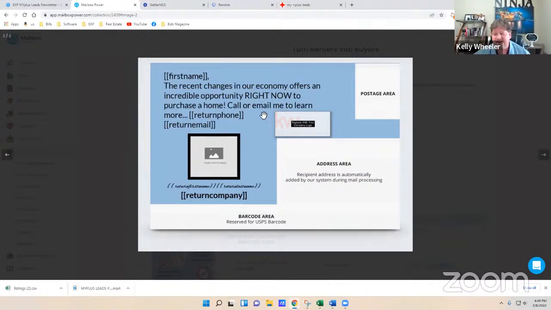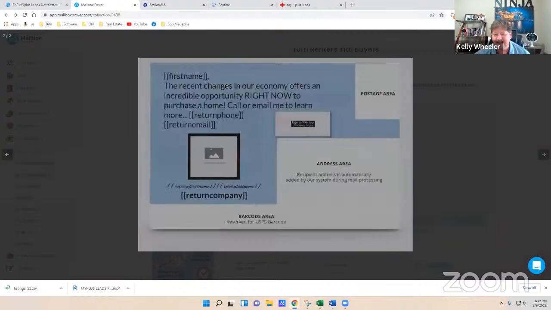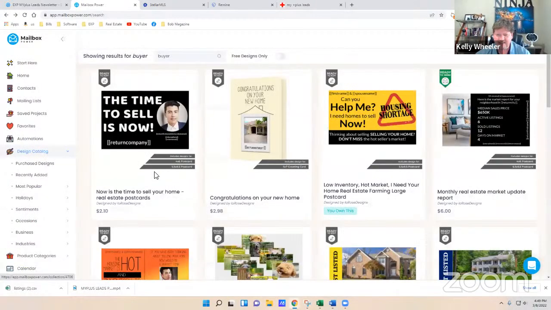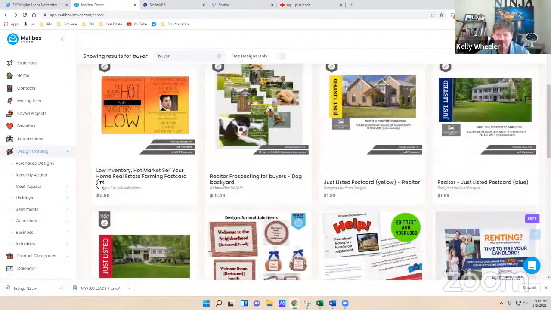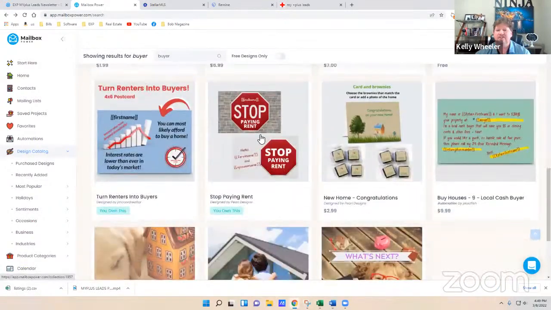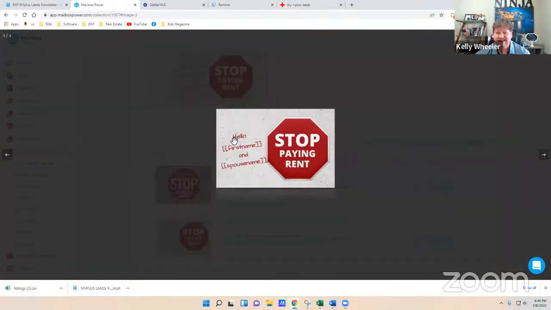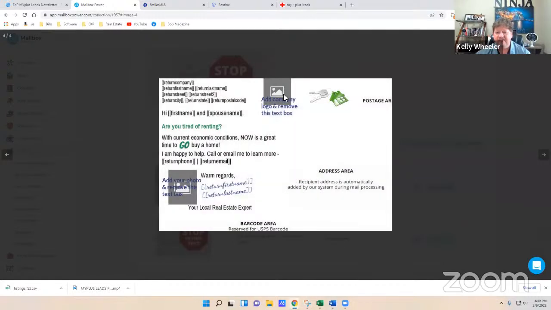So I would edit some of this card out, but anyway, there is a killer card that you can use directly in the dashboard. I see if we see any more. There's a bunch. This is the one they just put in, Bryan. I love this one. Check this out. Look at this. Hey, Bryan. And I get rid of Ann's spouse name. Hey, Bryan, stop paying rent. I probably edit this stuff out and do something different and bring all this up.